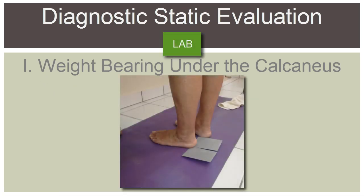To set the patient up properly for this evaluation, you will take 2 pieces of thick paper or cardboard, and you will split the calcaneus in half, placing 1 piece under the medial side of the calcaneus and 1 piece under the lateral side of the calcaneus, about 1 inch deep from heel to toe.